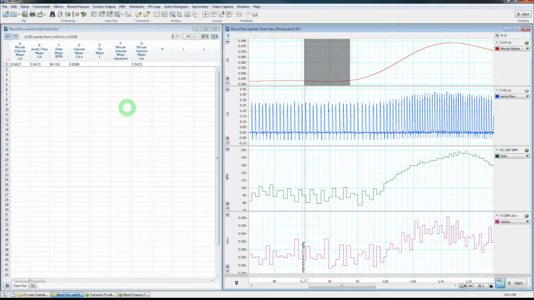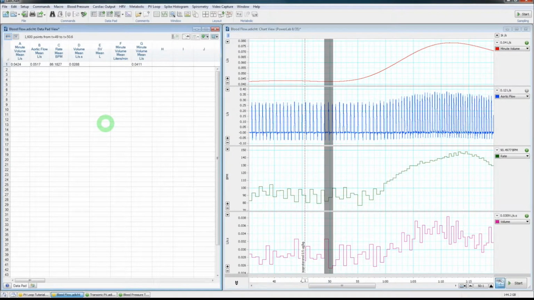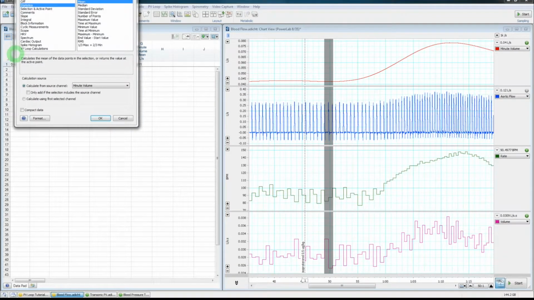So next, what we're going to do is set up the data pad. You'll notice that there's already numbers here, and those numbers come from the selection that we've currently made. If I make a selection in the chart view, the datapad updates and shows us that information. To change what each column is asking for, I'm going to click on the top of each column, the column header, and here I can clearly define a different set of analysis for each column in the datapad or the spreadsheet.